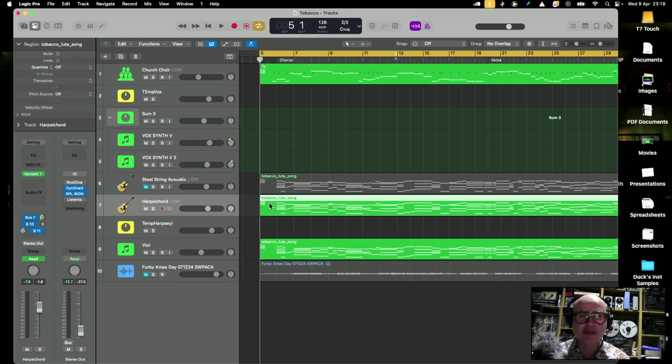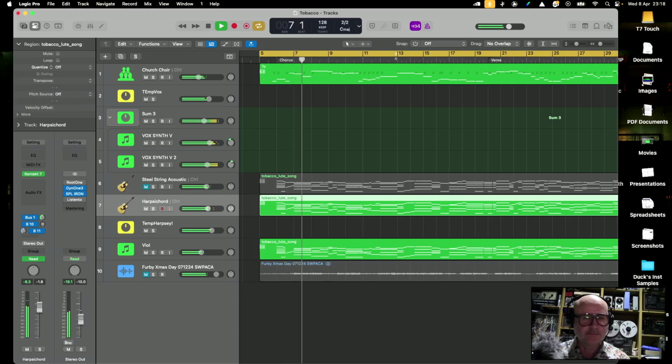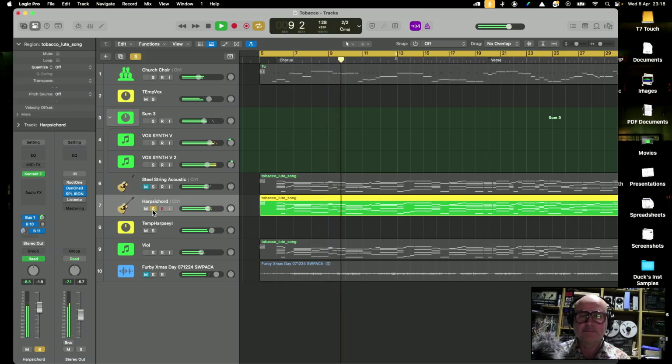So here we have it. I've got a couple of virtual instruments here, a harpsichord. What I want you to do is bounce that in place.